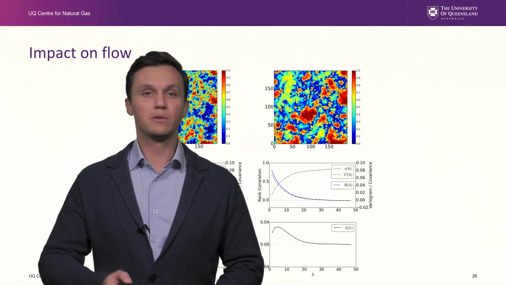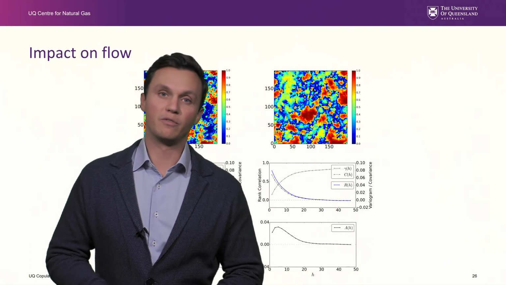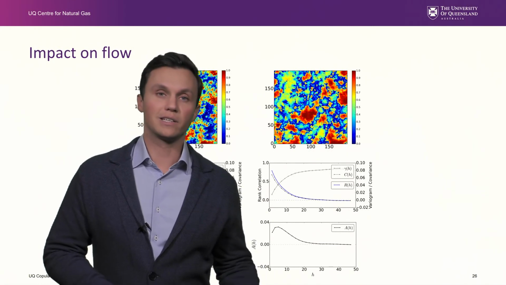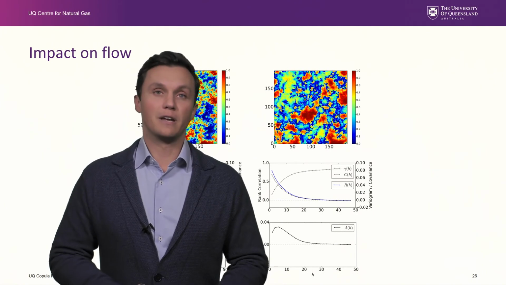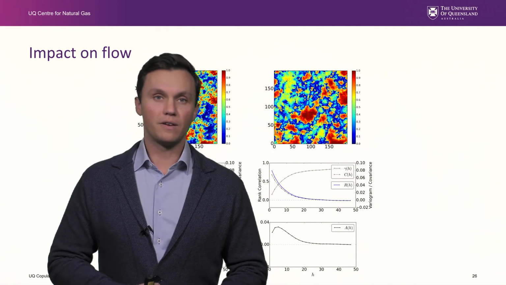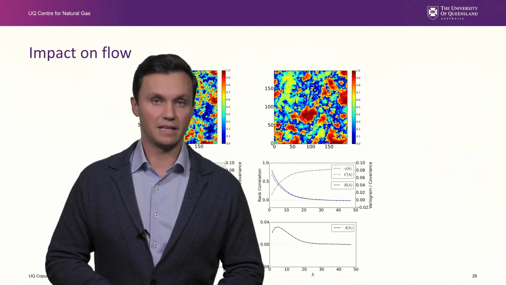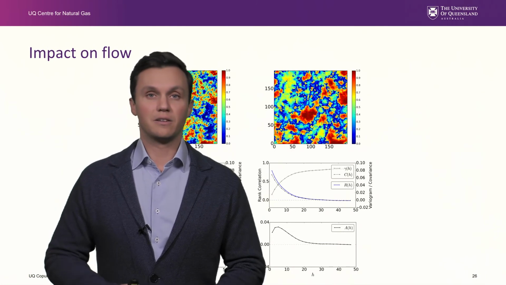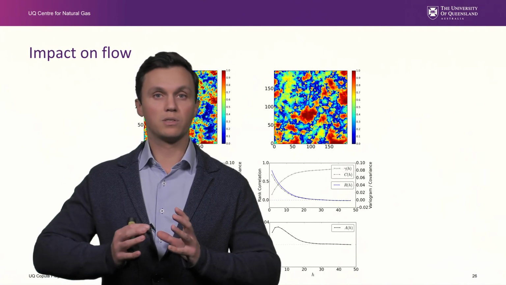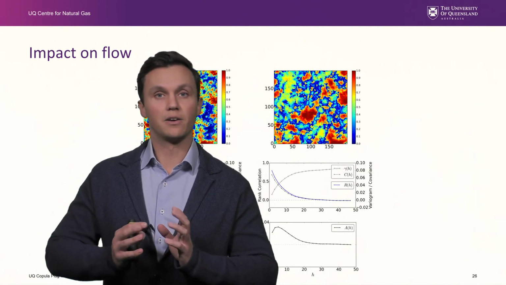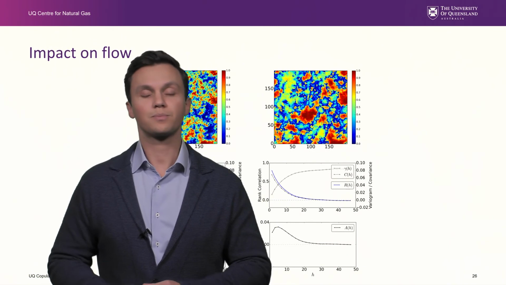For that, we use the same example that we were talking about before, where we have the Gaussian field on the left-hand side and the non-Gaussian field on the right-hand side. Again, just to remind you, both fields have almost identical variograms, but the right-hand side field has a positive asymmetry, so we have those big blobs of high values and a connected network of low values.